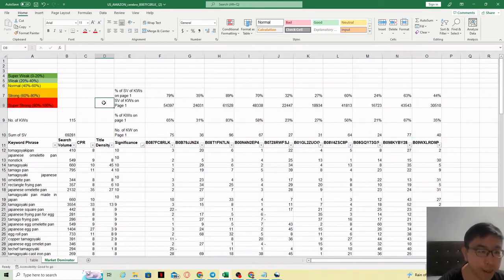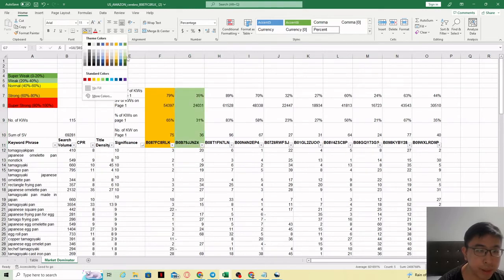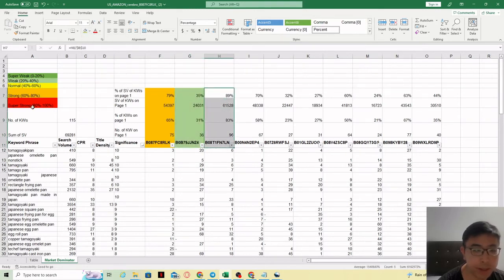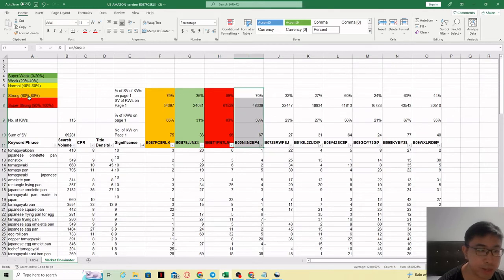So let's take a look. How do we classify them? So this is 65 and 79. I'm going to take the highest of both. So they're in this range of strong. So this guy is a strong competitor, orange. This guy is in this range of a weak competitor, so he's weak, right here. This guy is super strong because he's ranking a lot of keywords, so it's going to be a red color. So 58 to 70%, which is roughly the higher band, is in the strong competitor range, so this will be strong.